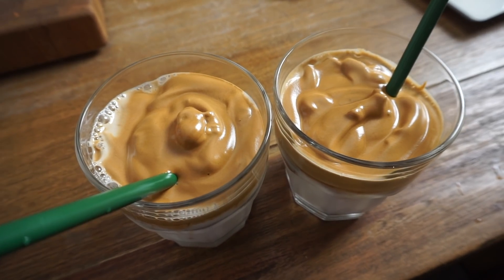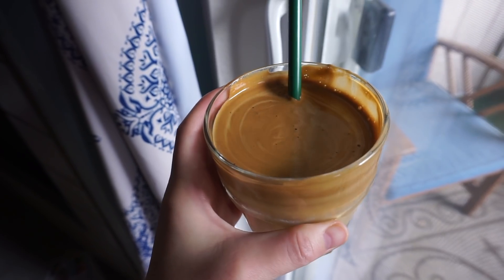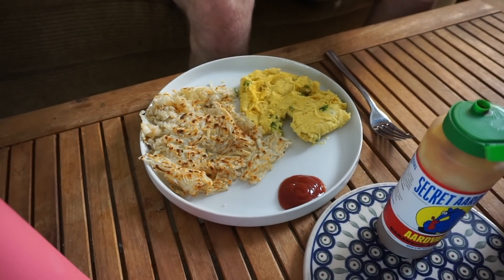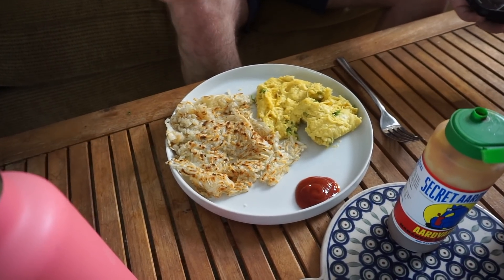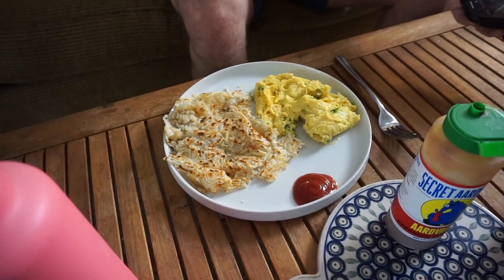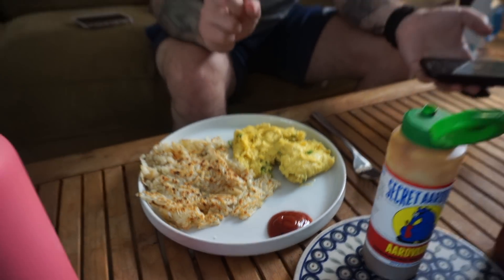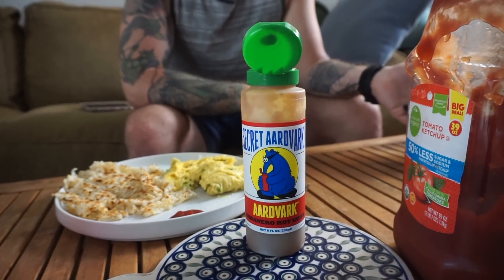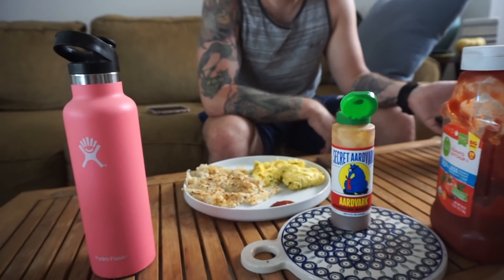The following morning, we made some Dalgona coffee with almond milk. Super late Sunday morning breakfast — I threw some Trader Joe's hash brown potatoes in a pan with a little oil, salt, pepper, and garlic powder, and made some Just Egg with chopped scallions and lots of pepper. Not a vegetable in sight — well, scallions are vegetables. We got Secret Aardvark sauce — just bought some, it's really good but very, very spicy. Just a little pre-walk, pre-workout meal.